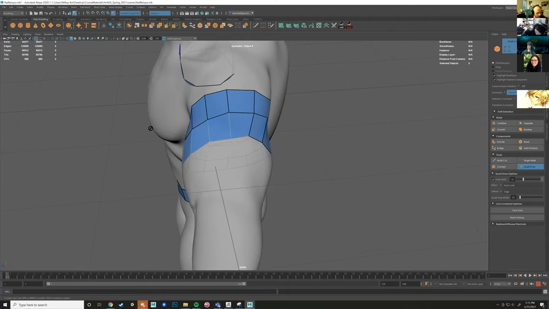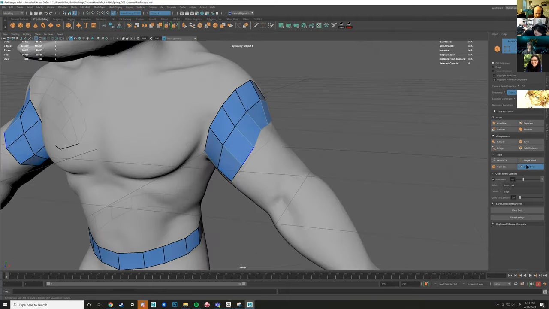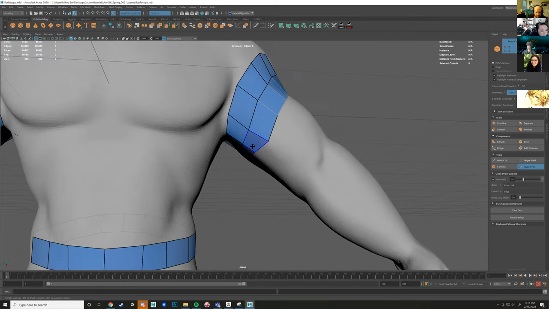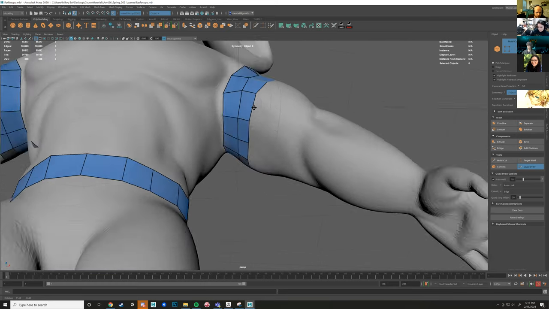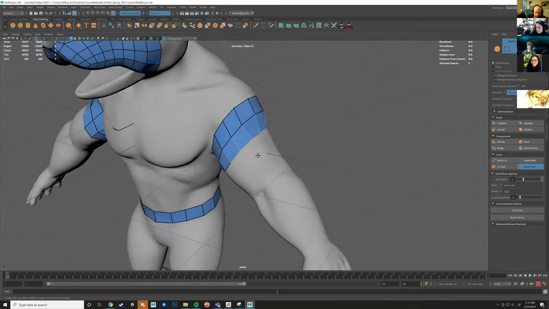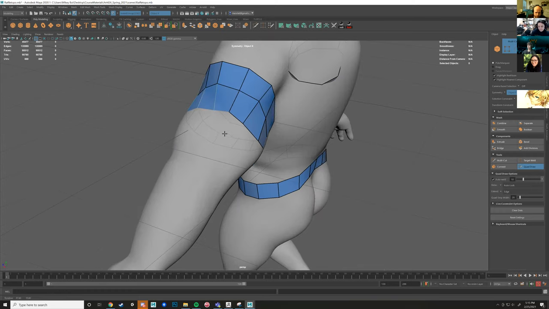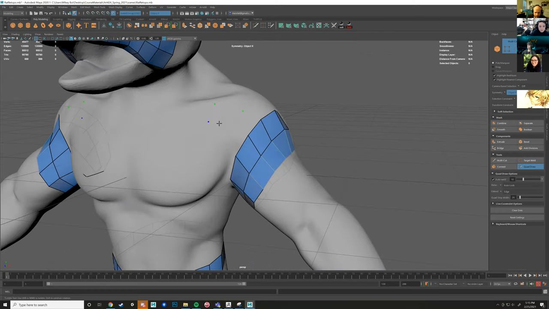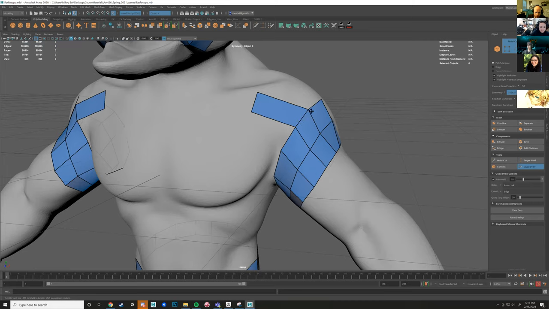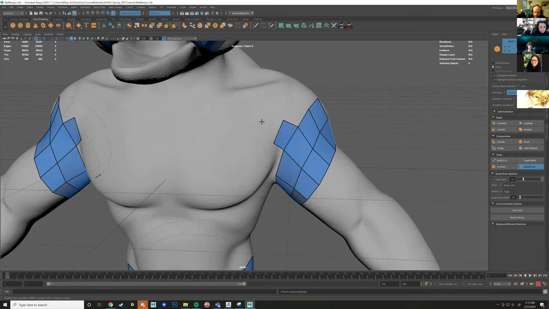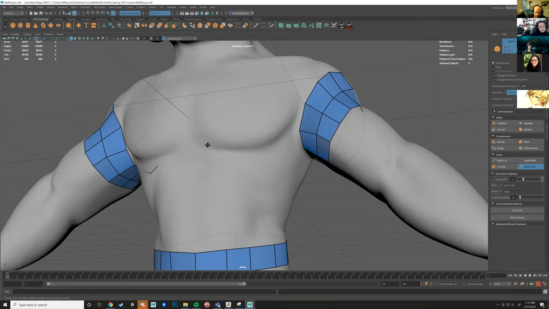I believe other Mayas might also have a little help box over here. There's a way to get a tooltip to pop up, but yeah. The bread and butter is just clicking points, creating them, and then shift clicking to fill in the poly in there. And then just being able to weld stuff together, because it's basically all of the modeling tools in one. Like that was just target weld, right? The tab is extrude, you know? So yeah, that's just the sort of thing to keep in mind.